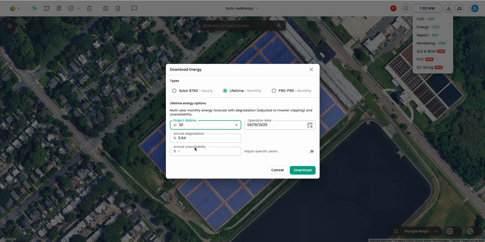Now, you may ask, why do we want to take this on as engineers and designers to do this ourselves? Well, there are two big key insights. One is that unavailability is not linear throughout all the years. You actually have adjustable unavailability based off of the years of the project. And the other one is degradation. And this degradation is key to understanding and unlocking more energy from your project in a real life scenario.